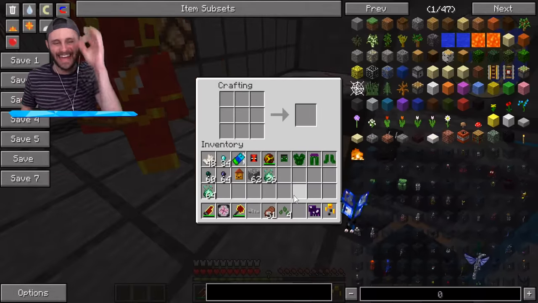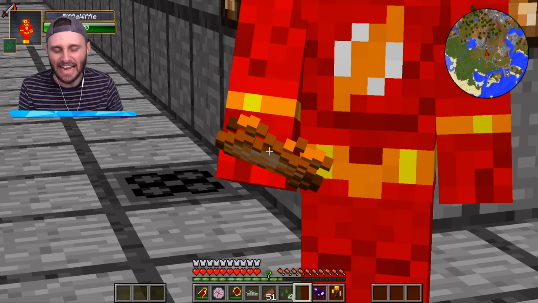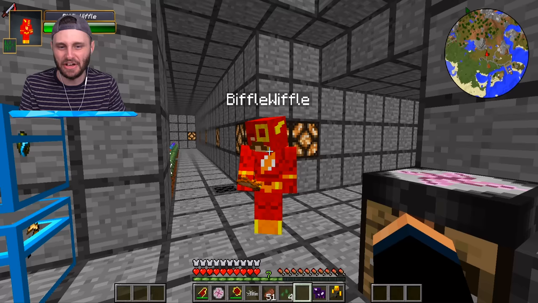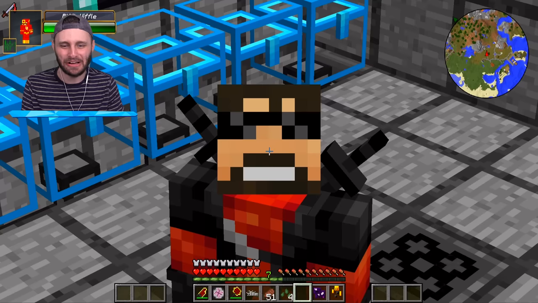Now, we use that, right? What we need to do is turn that into the pink essence. It's called Zavisio. And then our company will be complete.